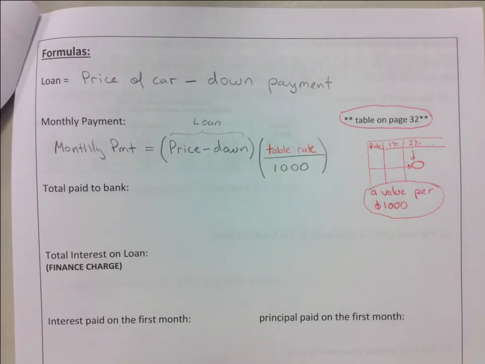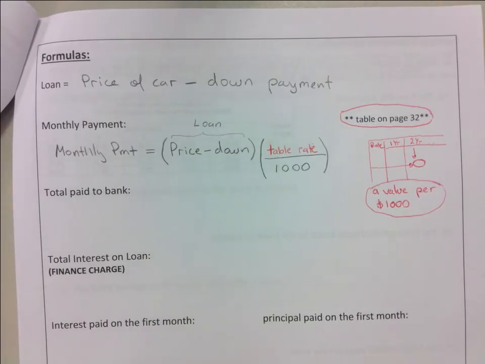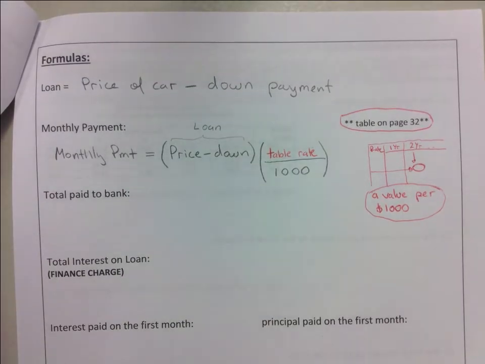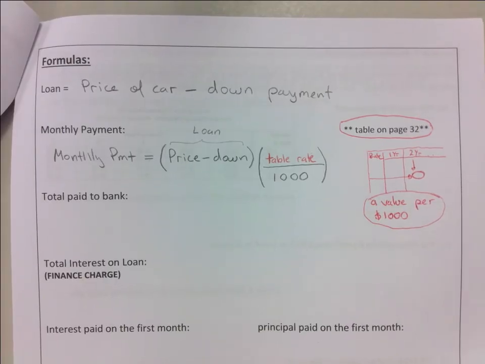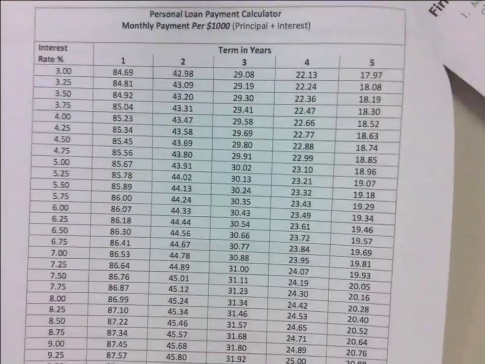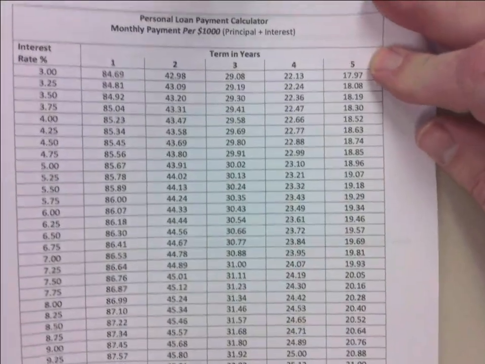Let's go look at that table real quick. I'm going to go to page 32. I'm always going to give you that table so you don't have to open your booklets when it's quiz or AC time. I will provide you with that table. So let's go to 32. This is like the full-blown table.